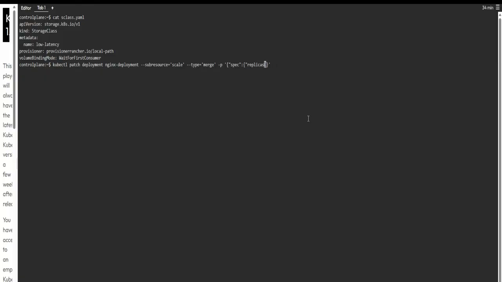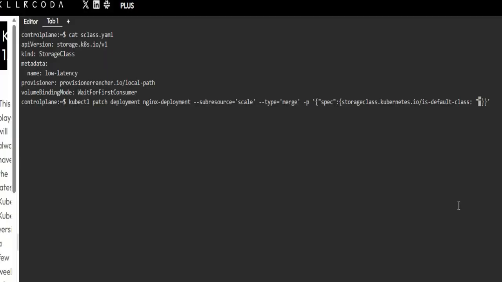Now, let's remove the default annotation from the old storage class. We are not allowed to delete the previous storage class, but we must remove its default annotation, so only ours is default. Let's find its name and patch it with this command: kubectl patch sc local-path -p, metadata annotations storageclass.kubernetes.io/is-default-class false.